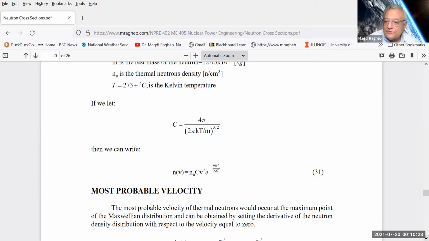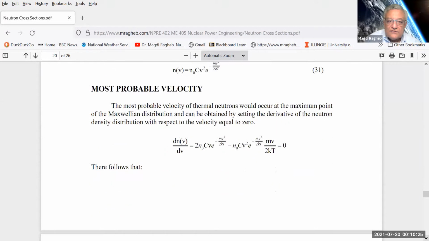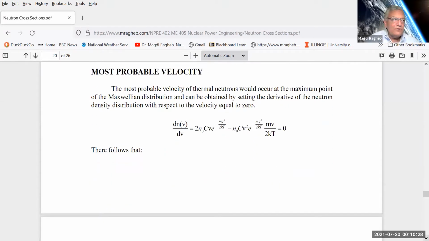The Maxwellian distribution governs basically neutrons that are in thermal equilibrium, when they have been moderated in the medium. And the moderator in that case, in thermal equilibrium with the neutrons, would be the graphite in the Chicago Pile #1, or in high temperature gas-cooled reactors, or it could be the water in light water reactors, the boiling water reactor, or the pressurized water reactor. And in that case, if the neutrons have a Maxwellian distribution, then we can estimate their most probable velocity.